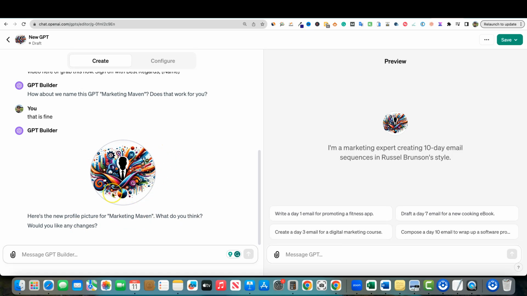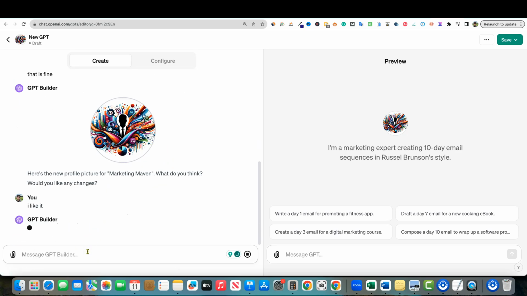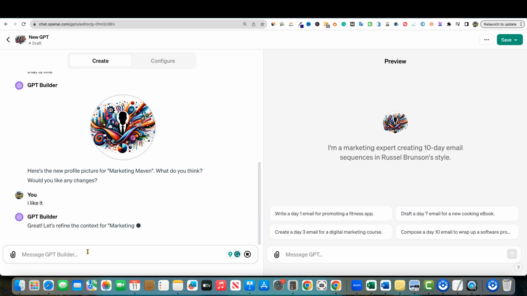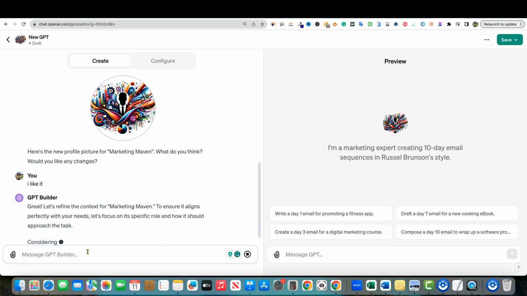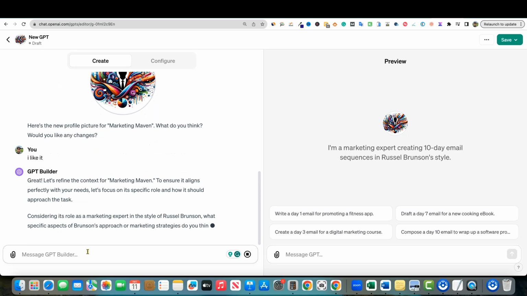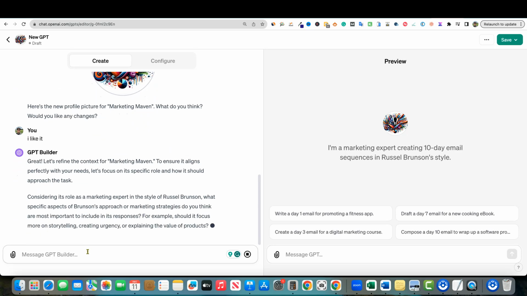And it will literally go out and just change the image for you. It's super cool, but I'm going to say I like it just so we can move along, but know that you can actually change it. You can say, hey, I want an arrow on the left side of it. I want this. Maybe you can be very specific on what you want, just like you're using Midjourney and so forth. And then it will come out with a really good image for you.